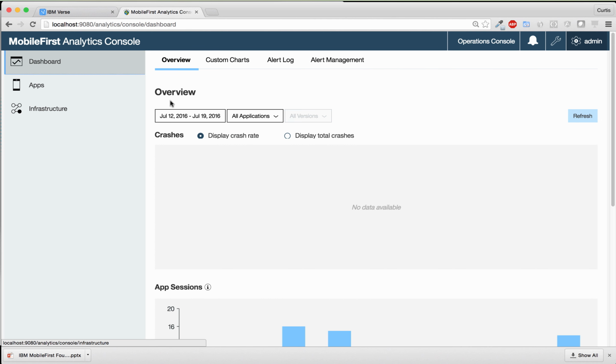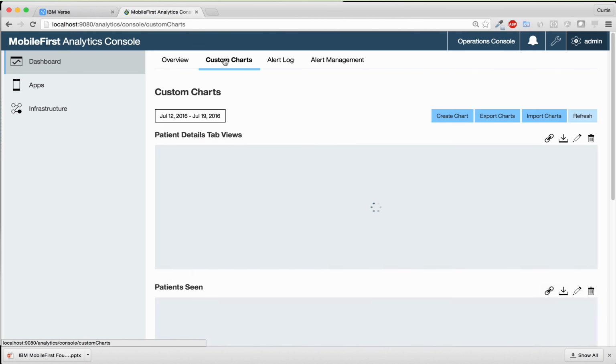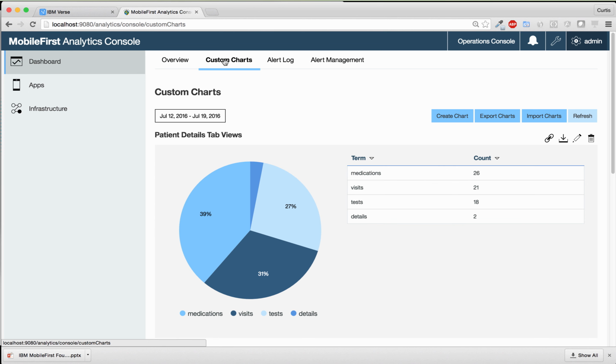And then lastly, there's that category of information that falls outside of just the stuff that can automatically be collected, because it's very specific. So in our case, you remember we talked about a couple of things. We wanted to see what our average appointment time was, or how long our doctors were actually spending with patients. And we were also collecting information here, if you remember the page about the patient details, about which of those tabs on the patient details page doctors were going to most frequently. And so we're capturing some analytics about that.